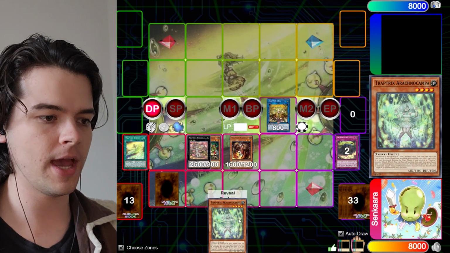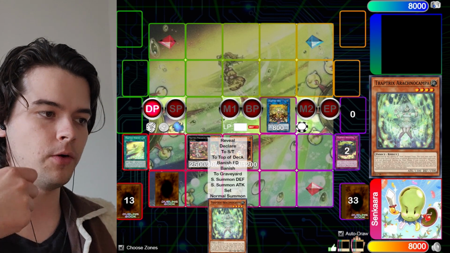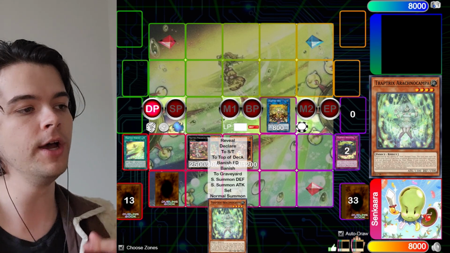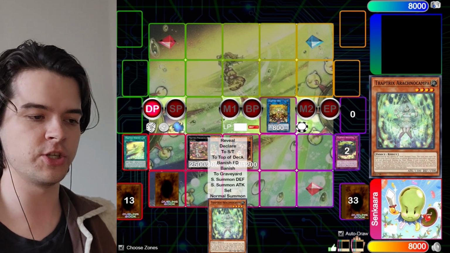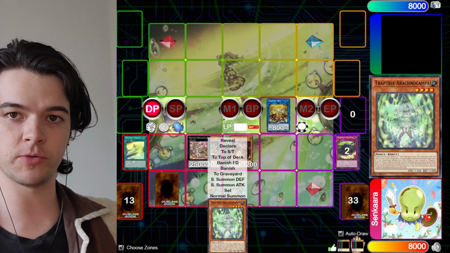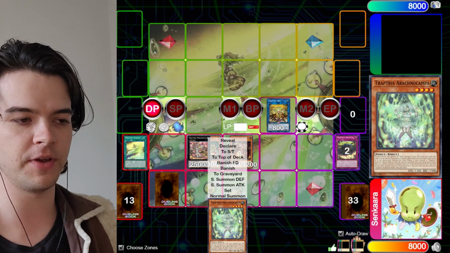This will allow us to have Arachnocamper in hand, whose effect is a quick effect, which will then allow us to special summon her on our opponent's turn at any time, or special summon her now, just to give our back row a little bit more protection. It's good to have her in hand. This special summon can also cause a bit of a disruption, depending on what your opponent plays as well, so it's best to keep her in hand to use that quick effect next turn.